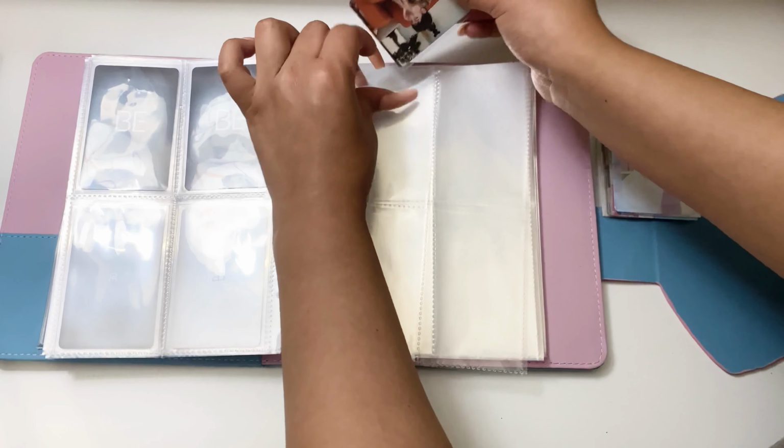Okay, let's get those put away. The backs of those cards are so cute. I guess I'll leave that blank. And we'll go in with these ones. So cute.